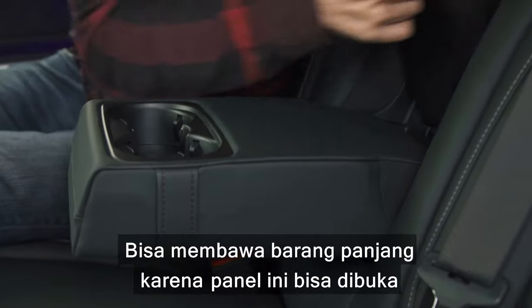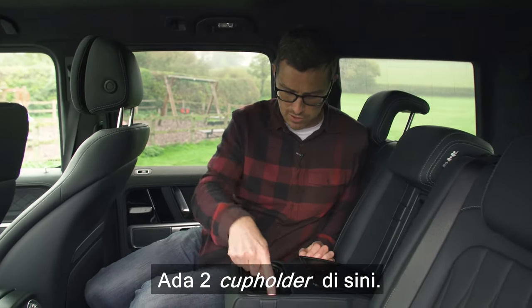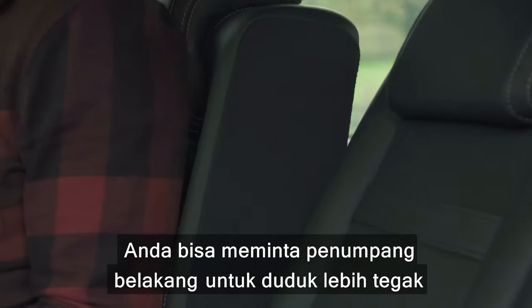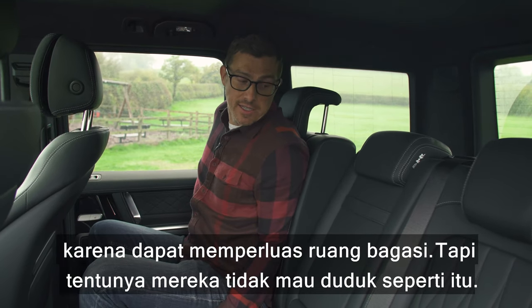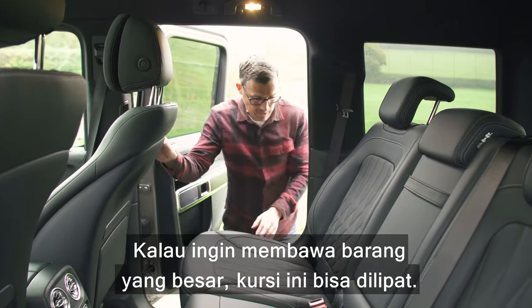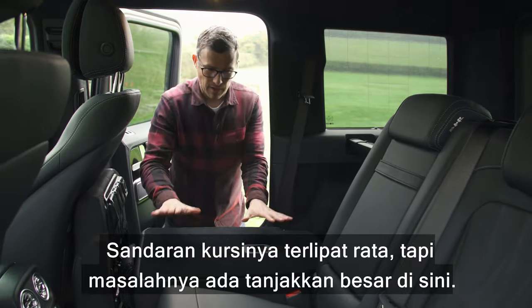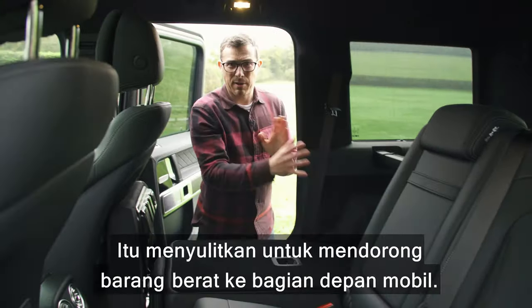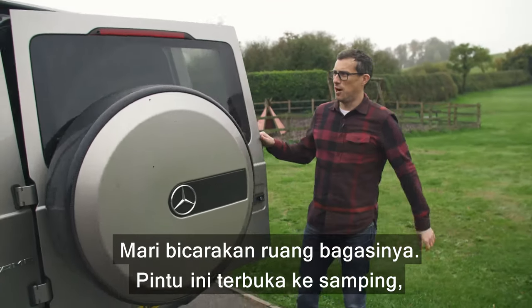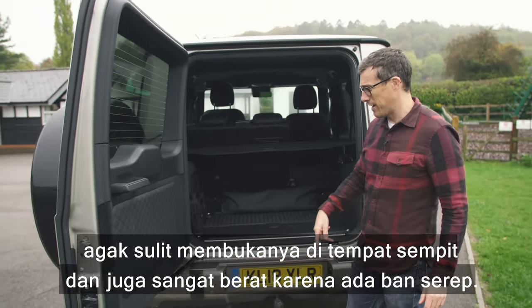You can fold down a hatch to carry skis and two people either side. There are cup holders in the back as well. If you need more boot space you can ask passengers to sit more upright, but folding the seats down is a two-stage process — a bit of a faff. The seat backs do lie flat, but there's a huge ridge that makes it hard to push heavy items to the front. The boot door opens sideways, which is awkward in tight spaces.